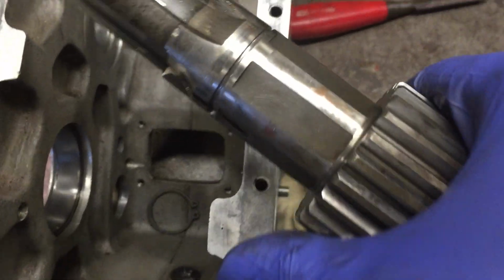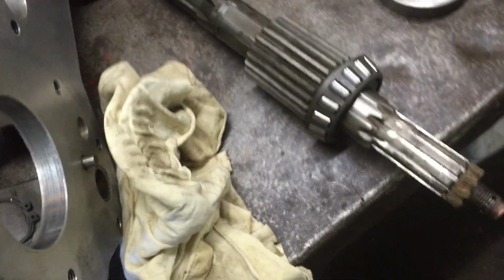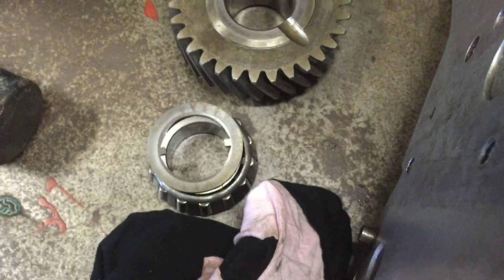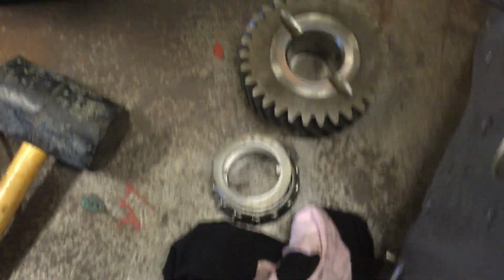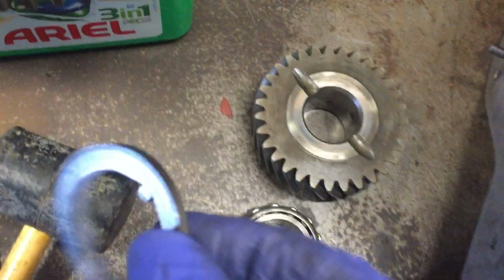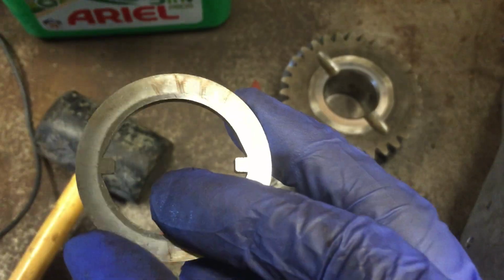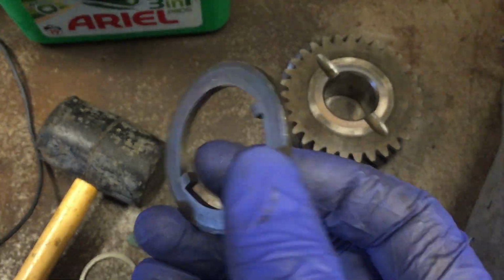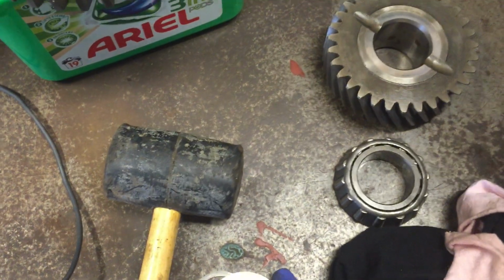So there we go. Output shaft's out. And all good. We have all our bits. Circlip's still on the bottom, no problem. That's going in the bin. This is the thrust washer. So this slowly wears over time. I've got a new one. I'm going to just go and double check the thicknesses and see how much has actually been lost from that.